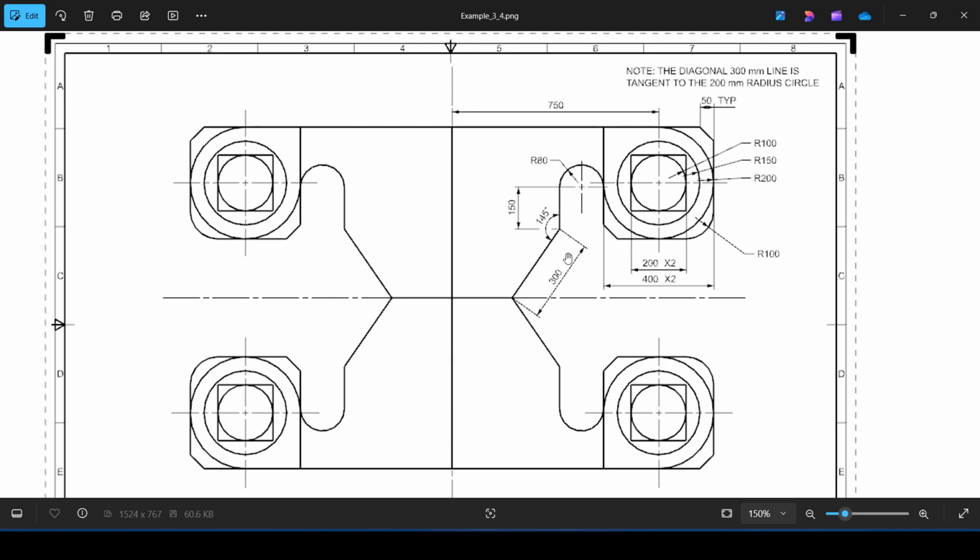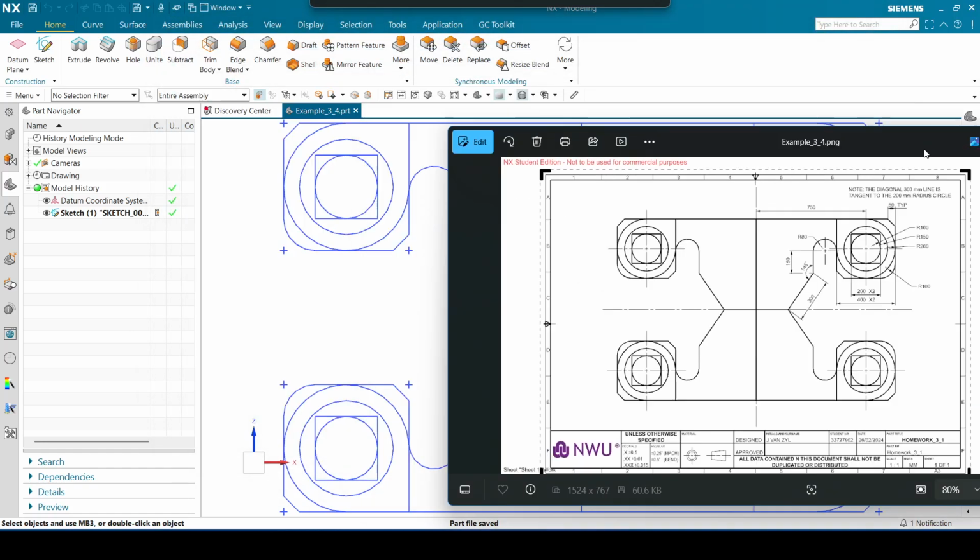So in this video we're going to be making this part. This is the homework of last year, which is now becoming example 4 for this year as we build out the example library. So like with example 1 of this week, this is essentially a nonsense part. It is a sketch which is designed to showcase, originally to test out or to give you experience in the different sketching tools. So I encourage you to open this for yourselves, because I'm not going to jump to it every time. So open it for yourselves. I'll be having this on a separate screen.